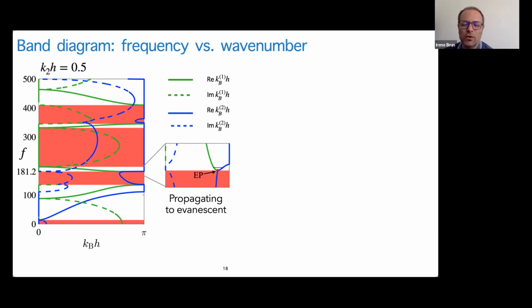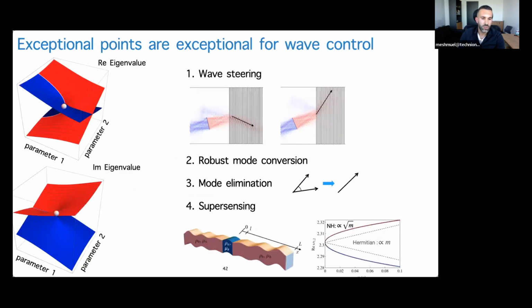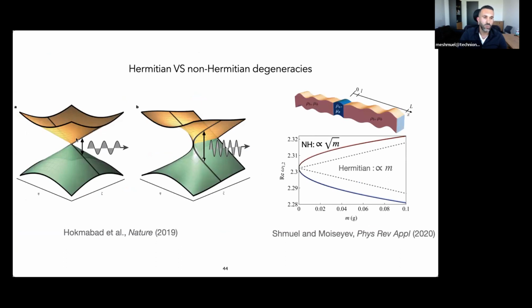But is this connected with the Dirac cone, or has it nothing to do with it? So a Dirac cone is a Hermitian degeneracy, in the sense, I have a slide for that. It's a good observation that you just brought up. Okay, so a Dirac cone is what you see here, right? It's a Hermitian degeneracy. And here, let's say these are the parameters of the system. If you perturb one of the parameters, and the value that you're looking at is the frequency, the splitting goes like a linear function, whereas near the exceptional point the splitting goes like a square root.